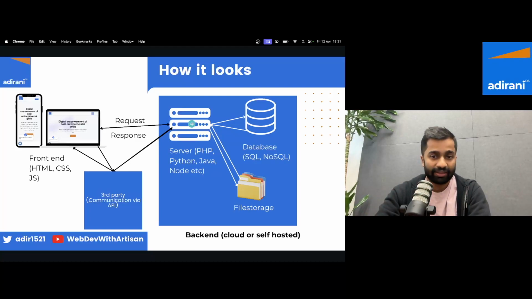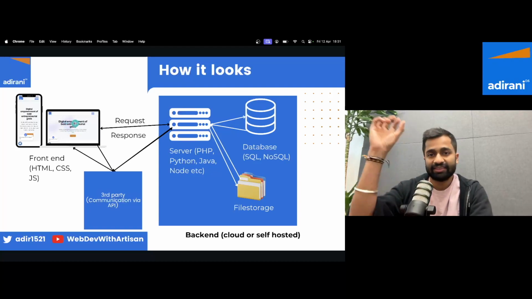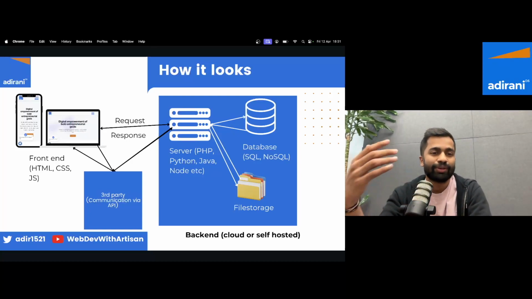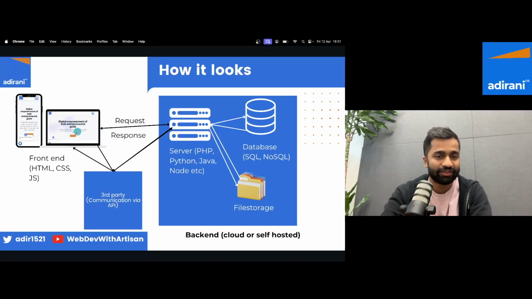Because the only way to access this is to get inside your server, have the passwords and everything, and get access to it. But getting access to your front end code is not a big deal. Anyone with a simple understanding of HTML, CSS, JavaScript might just open your website, see the JavaScript code, how things are done, and get, I won't say a lot of information, but a good amount of information, and understand how things are done in your website.